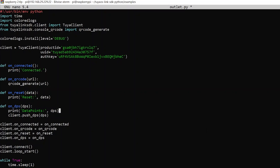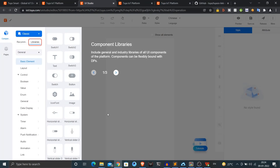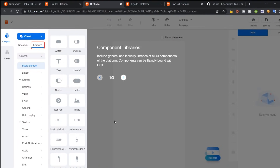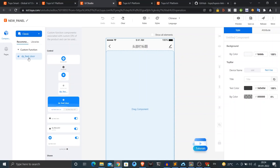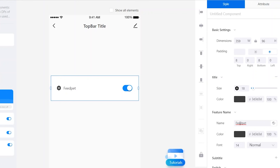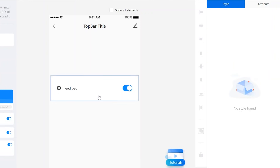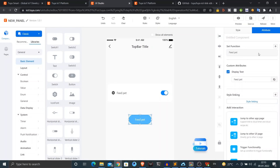Before running the script, I need to design the UI for the smartphone app. Go back to your Tuya dashboard, click device panel, then select create blank panel. This brings you to a UI editor where you can create and edit the UI for your app. On the left side you can see all available UI elements based on the custom functions you created. Since I have one Boolean custom function, I'll use a toggle element to control the open and closed state of the door. You can customize text, font, icons, size, and background color. I'll also add a button so I can either push it or use the toggle to change the door state. Once done designing, click release.